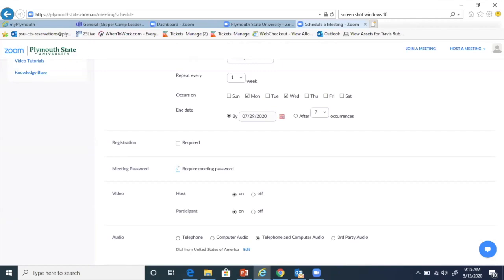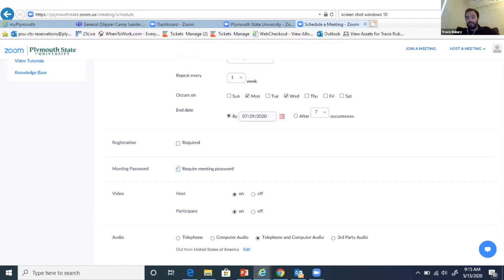Really, for a class, the only place you should share your link is in your Moodle classroom or by email directly with the students. Doesn't mean they can't share the link with people outside the classroom, but as Travis talked about, that waiting room can help mitigate that. And if you're trying to do a meeting like I talked about earlier with a large public where you want as many people as can come, we'll host a webinar for you.